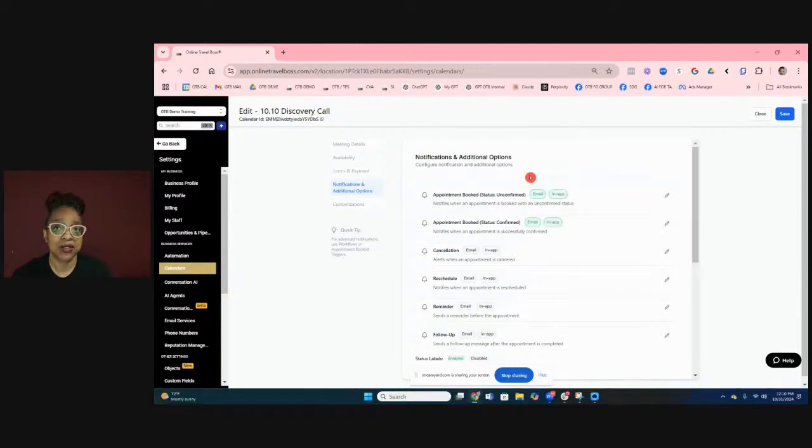You have the option when you create calendars to not have the appointment be confirmed, meaning it's okay, like, I'll see you when you book, right? You can have calendar appointments be unconfirmed, and then if that's the case, they would come in as unconfirmed. You'd get a notice to confirm them, and then the client would get that.